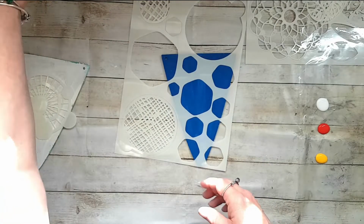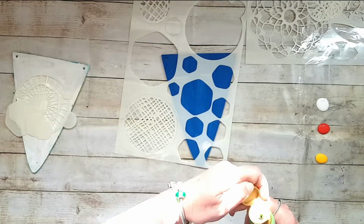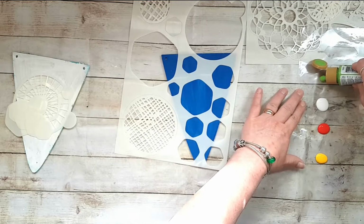So let me have a think. Let's have a bit of green. I'm just going to layer out a few colours, and I might not use them in the end, but we'll see.